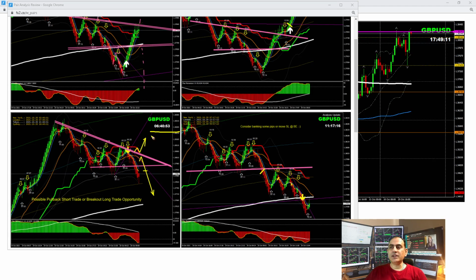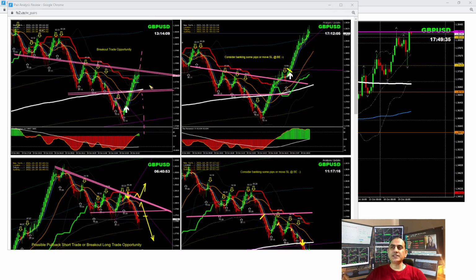I did live analysis around 7:30. We had a beautiful pullback after this breakout. We have 1, 2, 3 beautiful pullbacks. As soon as the price hit the major support level, that's what I explained to my traders: it's time to bank some profit, and let's wait for the price to develop another pattern, or we'll see at the New York session. So at the New York session, as you can see here, price reversed.